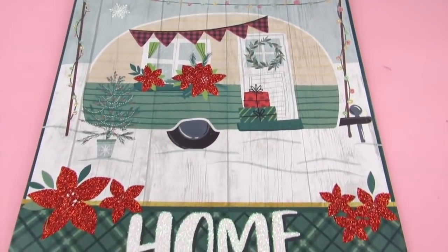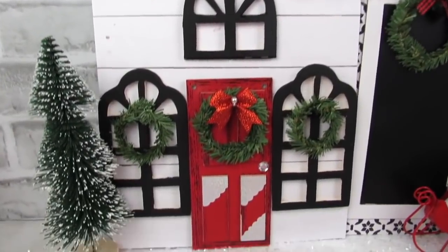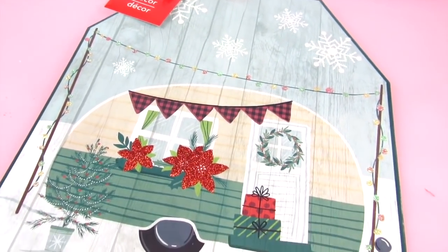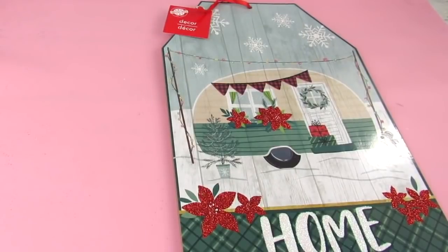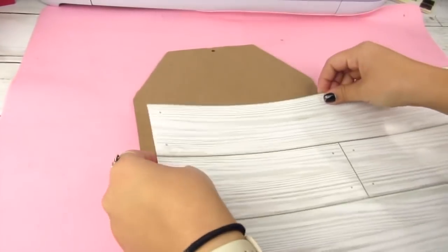Projects today will be using one of these tag signs from Dollar Tree. So first up, we're gonna make this really cute Christmas village house that has a chalkboard on the side. So starting with this tag sign, they always have these year round with different seasonal things. Any tag sign will do. We are going to use the back as the front for this, simply because I don't feel like sanding all of the glitter. So that top portion we are going to tape off.